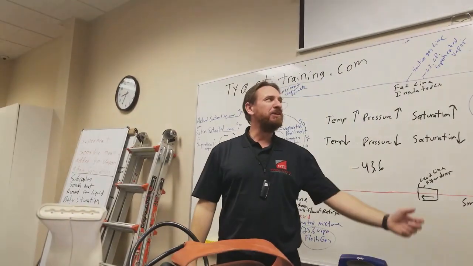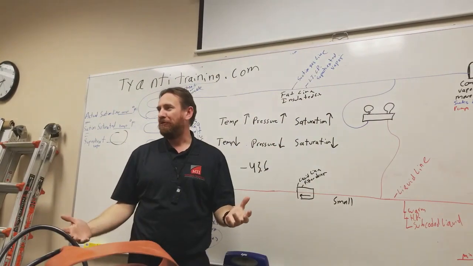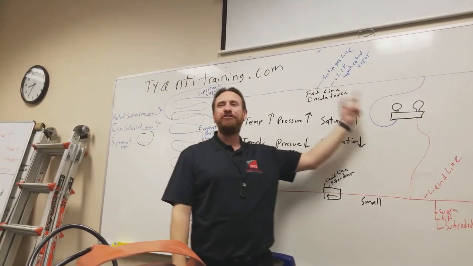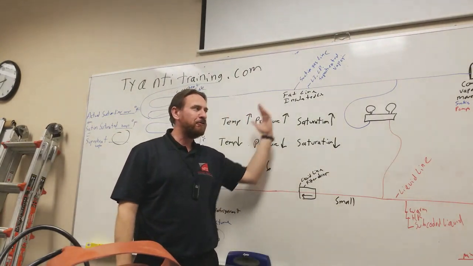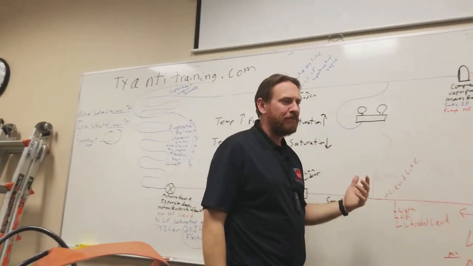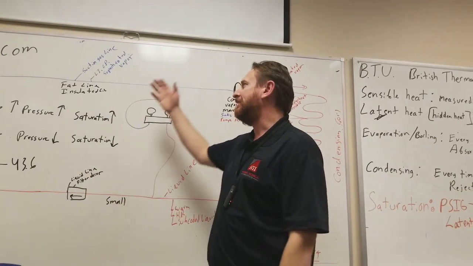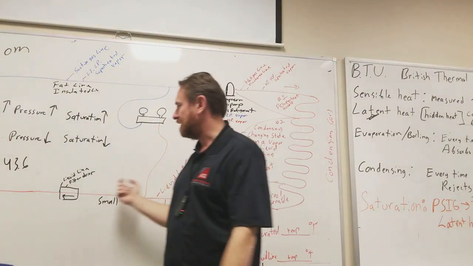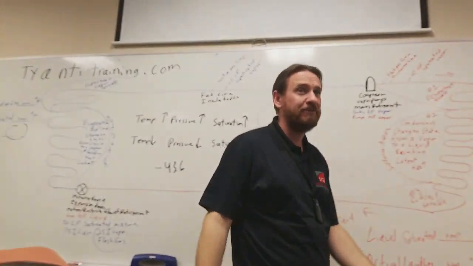Okay. So when we do the brazing, we're going to run nitrogen, or when we're practicing, we will at some point run nitrogen through, and you can see the difference between oxidation and non-oxidation. So for a long time, we were supposed to be doing this anyways. And a lot of people thought, well, if I don't do it, I don't see the effects of it, so I'm not going to worry about it. But then that stuff builds up. Sometimes it turns to acid. Sometimes it clogs up the filter here. Sometimes it clogs up the meter device. It causes problems in the system.